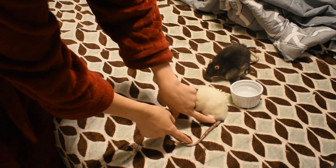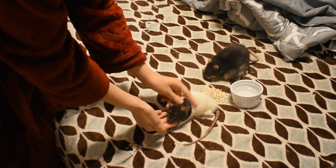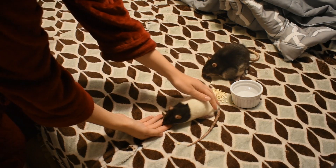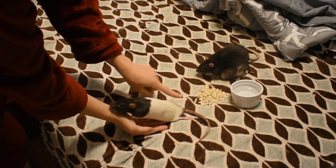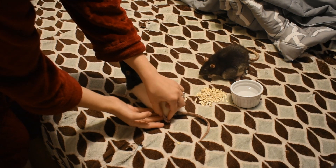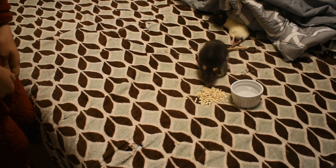Yes, I'm so happy for you, Lulu. She definitely has some muscle loss in the back, but I'm sure she'll regain it through use. You can see how she's kind of putting pressure on those feet — not all the time because she's so used to walking this way, but definitely some of the time, which is fantastic. That's more than we were seeing before.